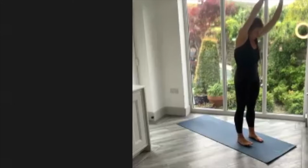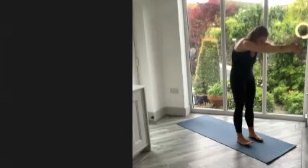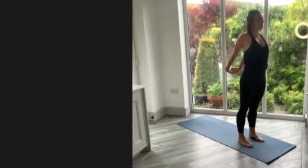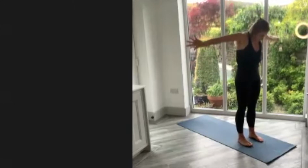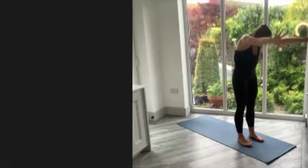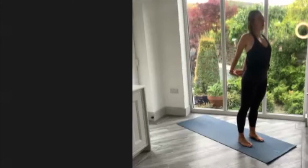Round the upper back, bring the hands forward, stretch the hands away, pull navel to spine, really open the backs of the shoulders, and then swim the arms round to the side, interlace the fingers behind the back, lift the chest, open the front of the body, lift the heart, push down into the feet, and then reverse, chin to chest. Take the arms round, open the upper back, pull the belly button in, and swim the arms back round to the side. Interlace the hands, lift the chest, open the chest, and then release.